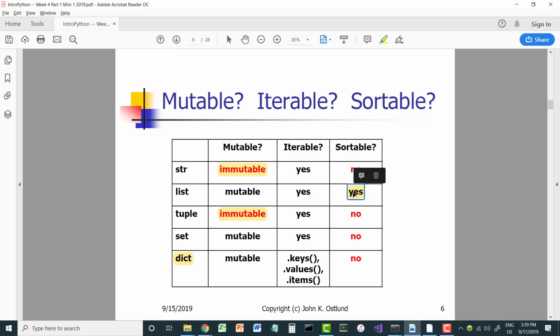You can't sort these other collection types. With lists, there's a restriction that you have to be able to do a less than comparison among all of the various items in the list. So all strings is fine, all numbers and Booleans is fine, but some mixture of strings and numeric types and Boolean types is going to fail.